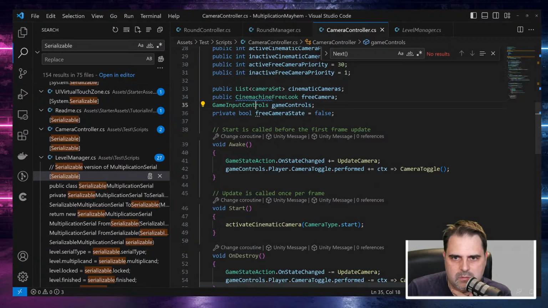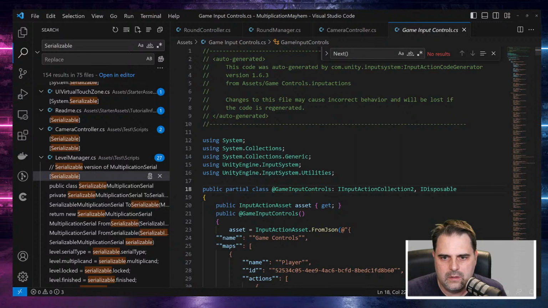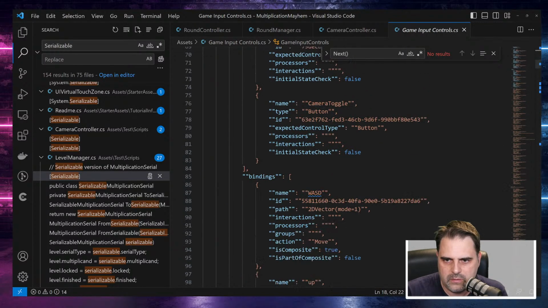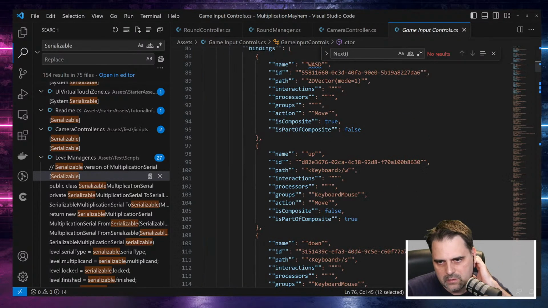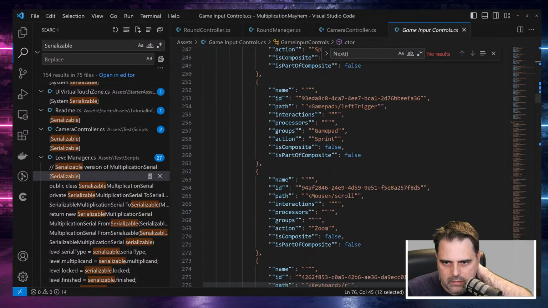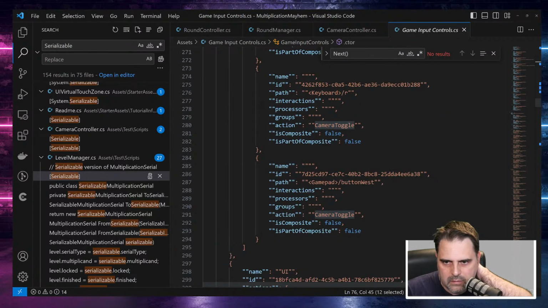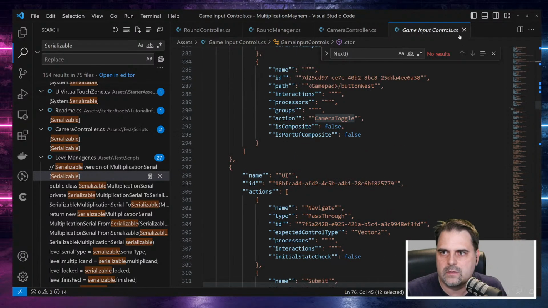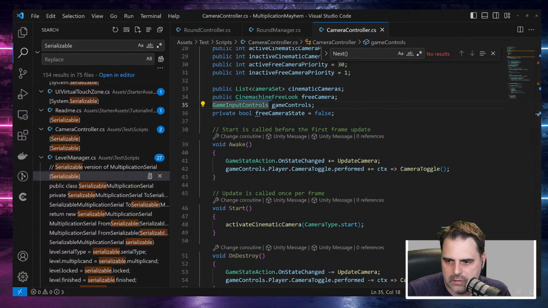Okay, let me see the game controller inputs. Player, move, look, jump, zoom. Its camera toggle is here. So that should be fine. Yeah, button west, even for the controller as well. So that is correct.